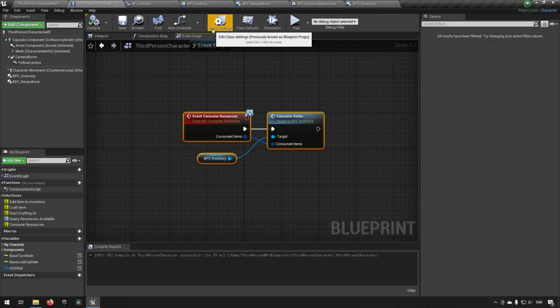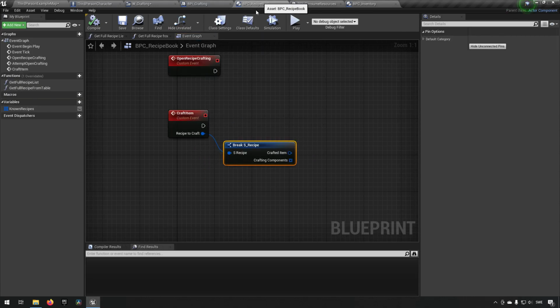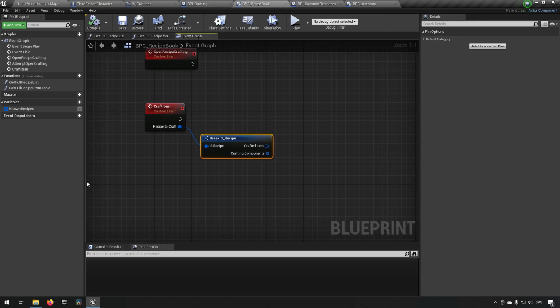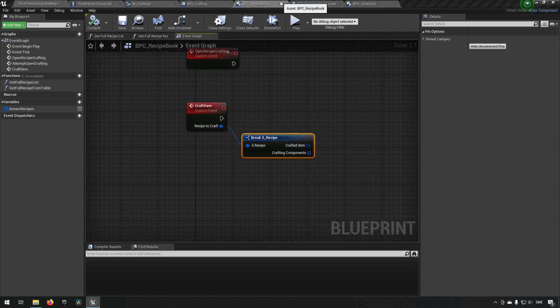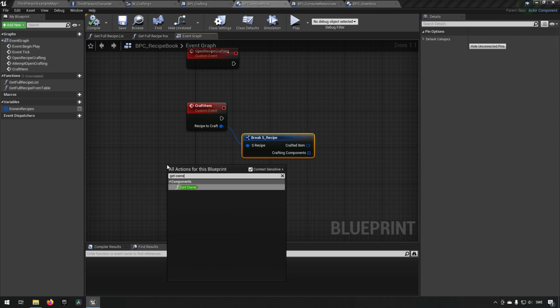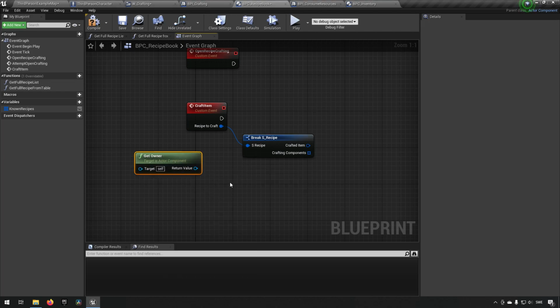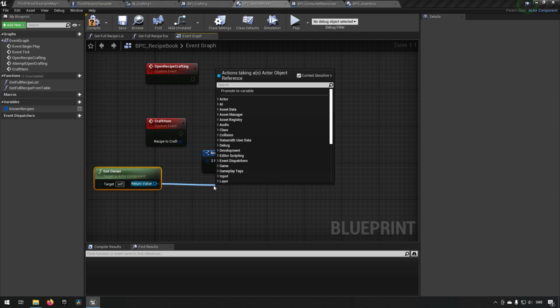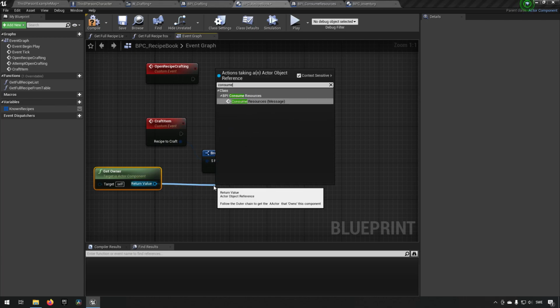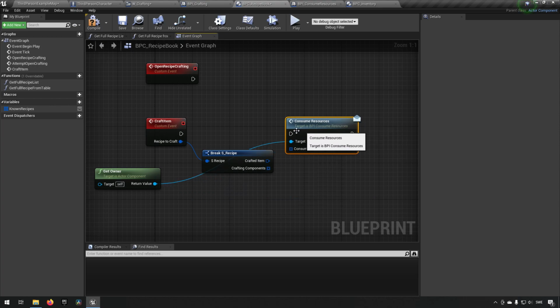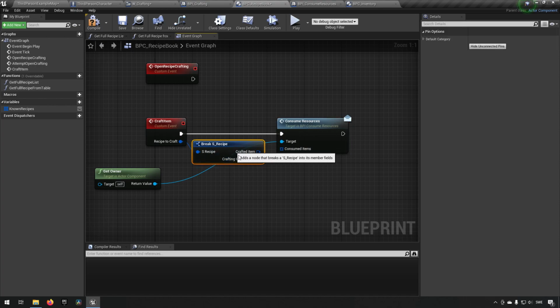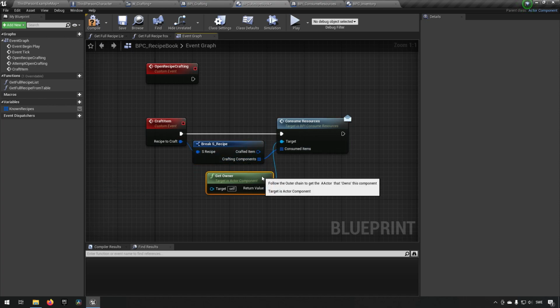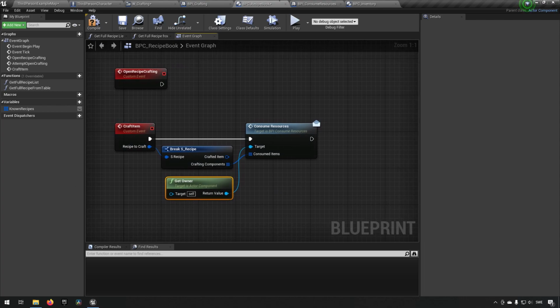What will happen in the blueprint component for a recipe book is that we now go in and say we want to use this interface that we just created. So we will get the owner, so that means the actor that has this component on it. And we'll send a message that says consume resources. So the interface that we had. If it has it implemented, it will try to consume these resources that we're sending in. And we send in these resources. Okay, so that's the first step.